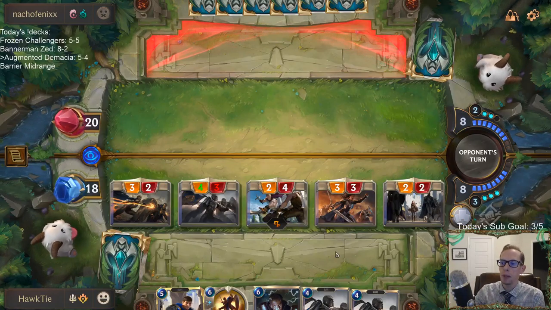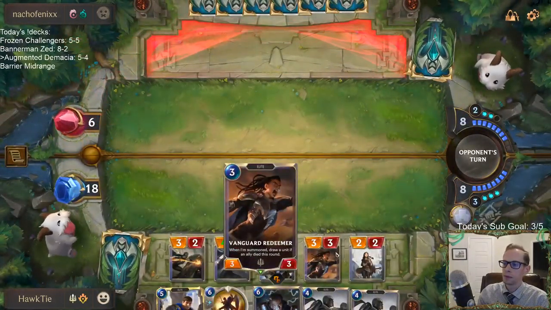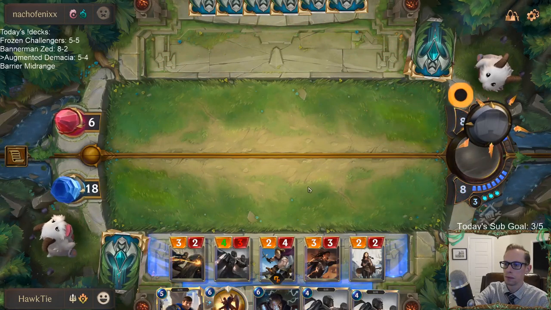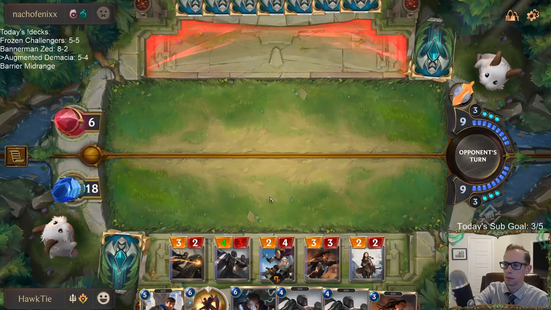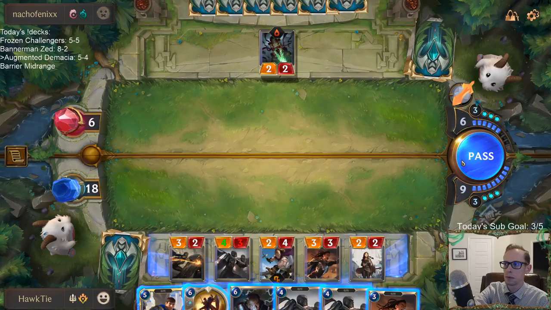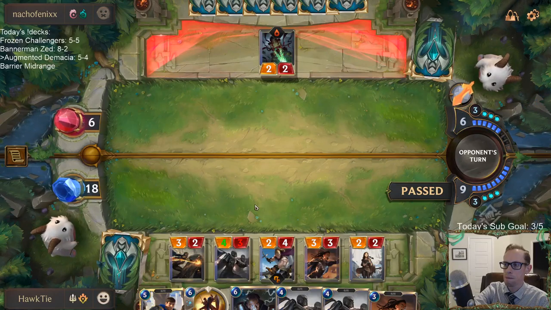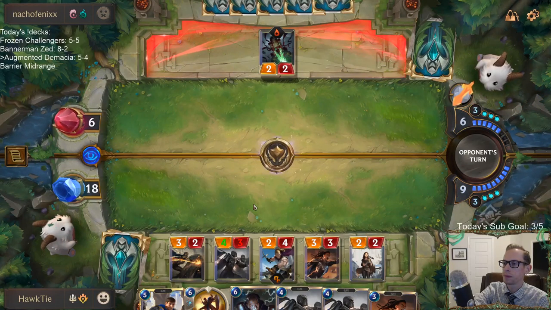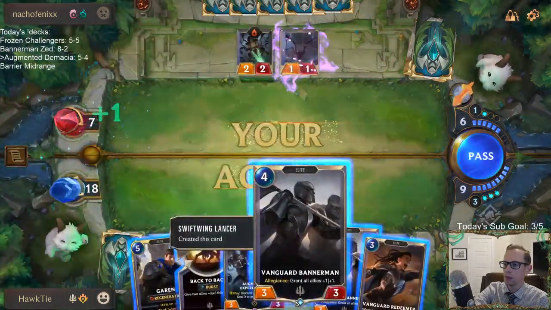Of course, I can't just go. I can't play Bannerman pre-combat because I could have Ruination. No suffering, so we may end it. They can still have Ruination, so I need to pass. Alright, they can no longer have Ruination.